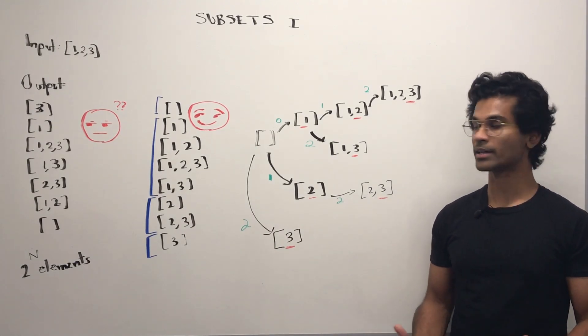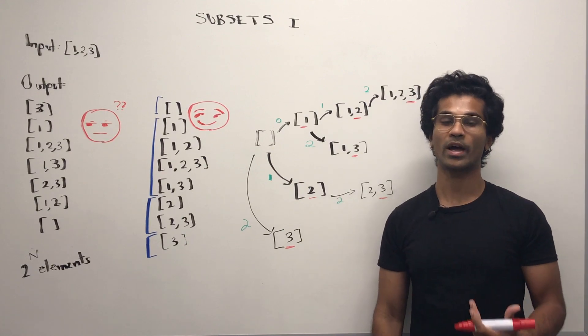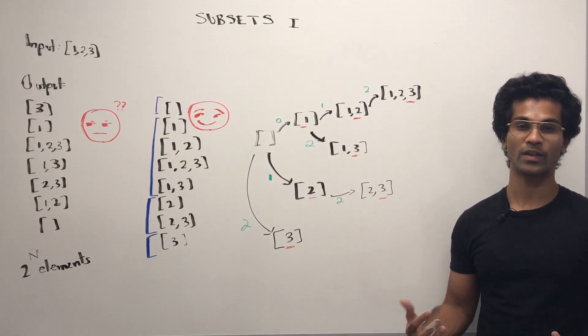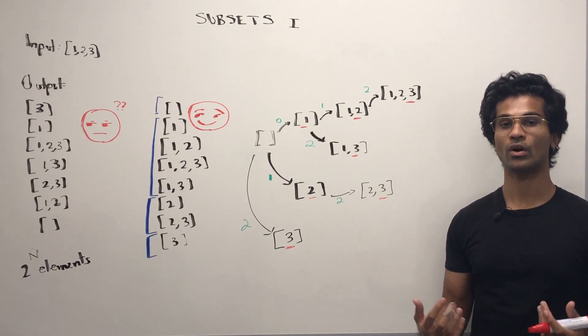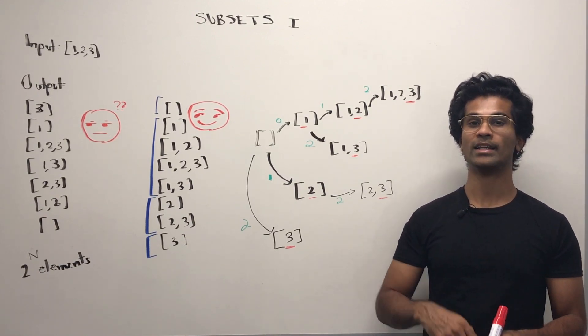So between the recursive stacks, each one of these, we are going to keep track of some sort of pointer variable, which is going to be an integer in the arguments to let us know which element in the array that we are going to add next.